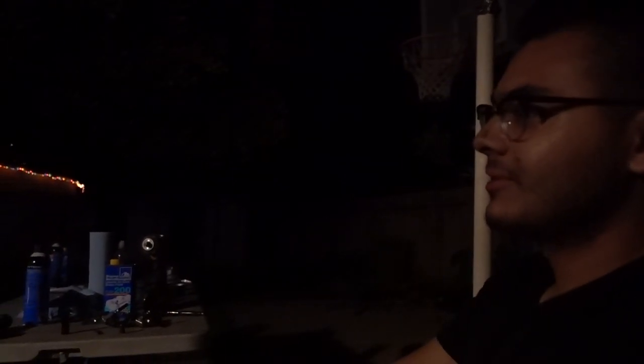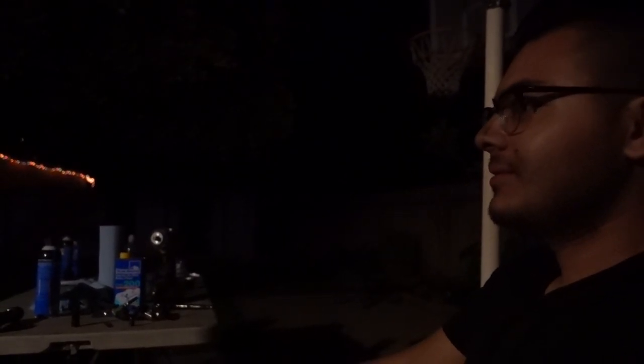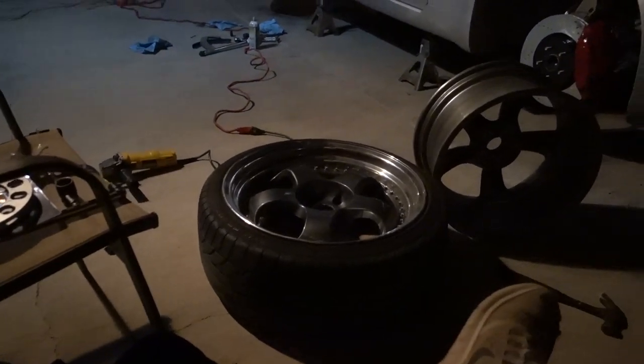So that's the hiccup, but other than that, they look freaking nice. It looks amazing, and I'm sure it's gonna feel amazing too, so I still think it's worth it. It gives me a new reason to start working on getting a new set of wheels, because these Varsins were cool, but I'm looking for something a little better. You start off with eBay wheels, and I'm still on eBay wheels. Well, sort of. They're not from eBay, but they are reps. It is what it is.